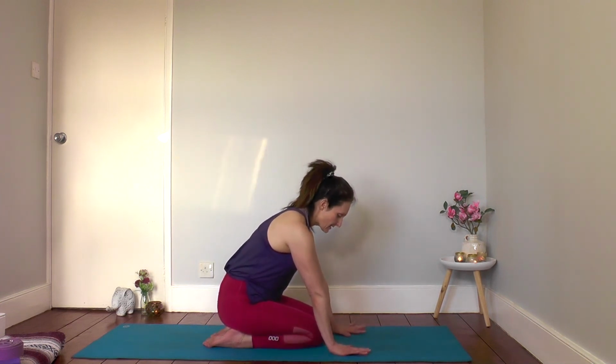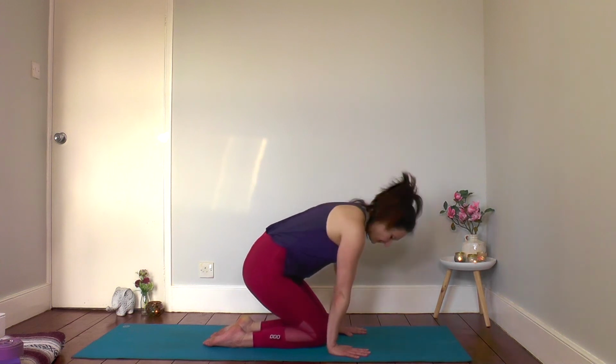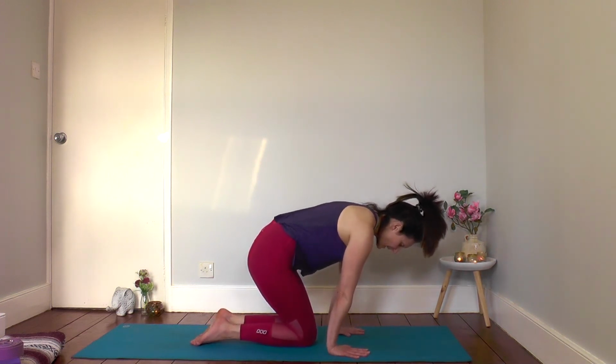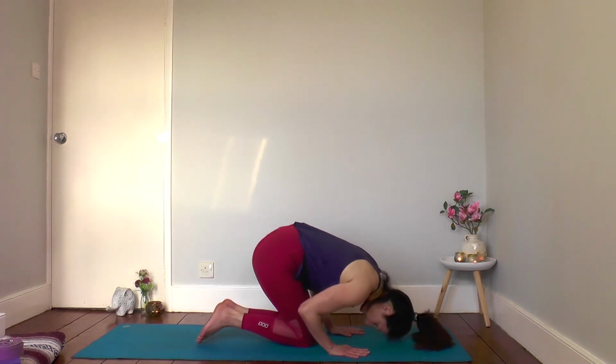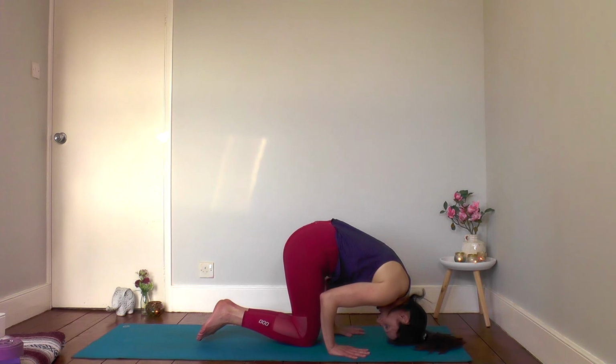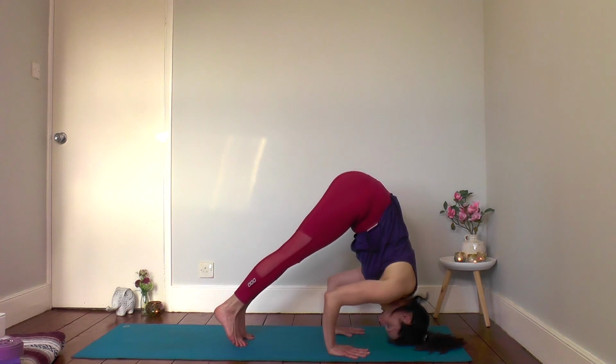So bring the hands down directly underneath the shoulders, come up onto the knees, and then you're going to bring the head down so you've got this tripod shape. The elbows are directly over the wrists. You've got your hasta bandha, your hand lock with the floor, grounding into the fingers and the base of the knuckles. Then you tuck the toes. You're in this position.